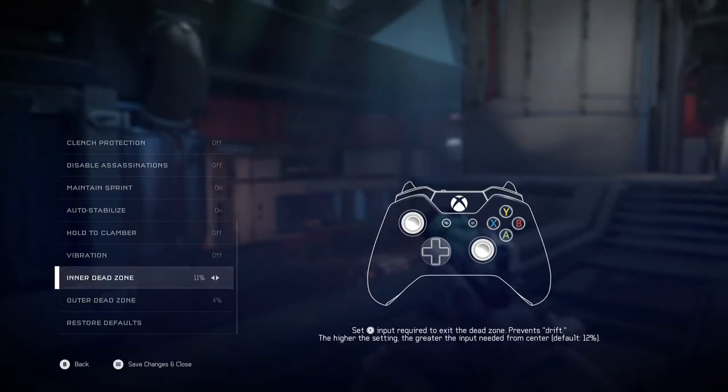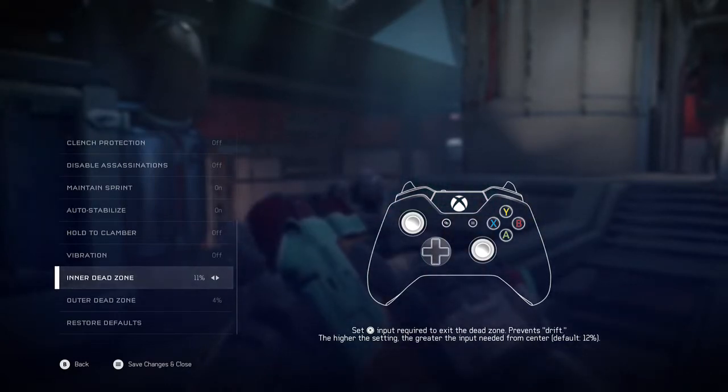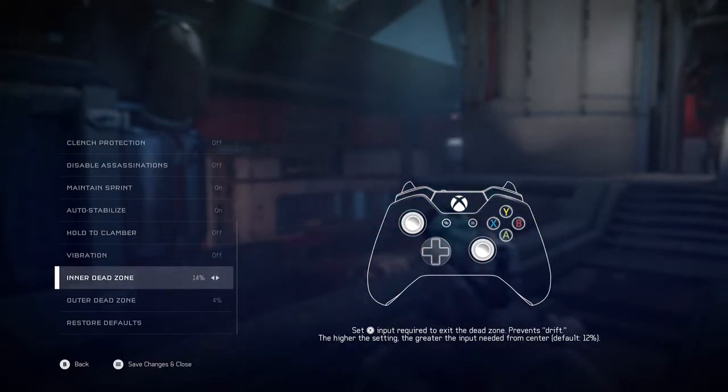The first one's called Inner Dead Zone, and I'll read what it says and try to explain it a little bit. "Set R input required to exit the dead zone. Prevents 'drift.' The higher the setting, the greater the input needed from center. Default is 12." Okay, so what this means, and I haven't quite figured out exactly, I figured out what not to do, but I haven't figured out how to fine-tune exactly what I want.